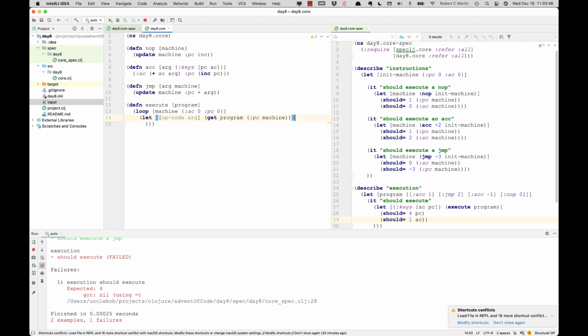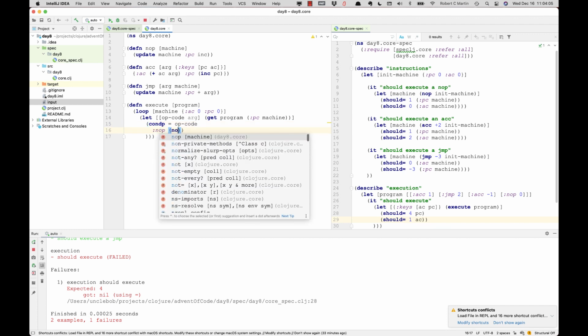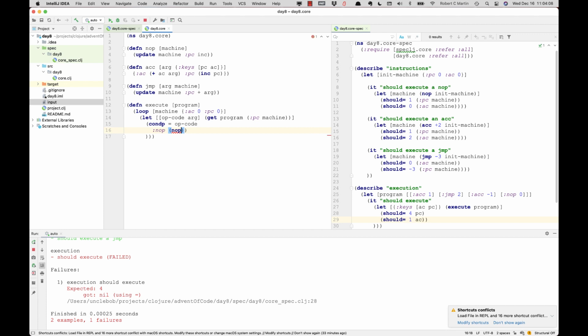Okay. So now the next thing we're going to do, now that we have the opcode and the argument, is a cond p equals opcode. And this is going to be really simple. No op, yeah, and there we don't even pass the argument. Jump, jump. Ooh, but I do need to pass the machine.